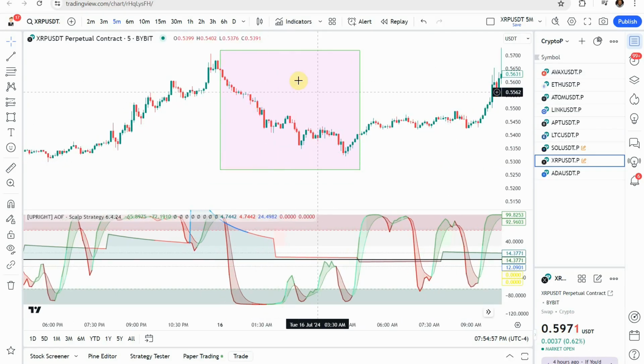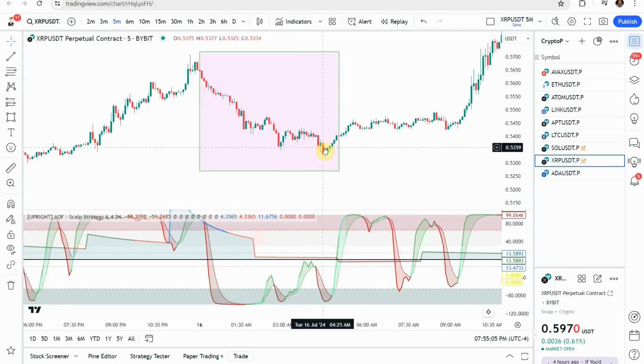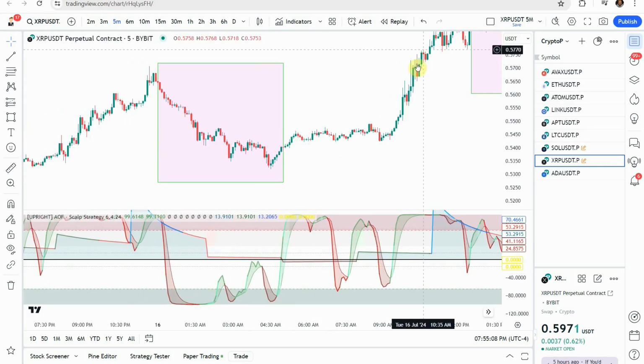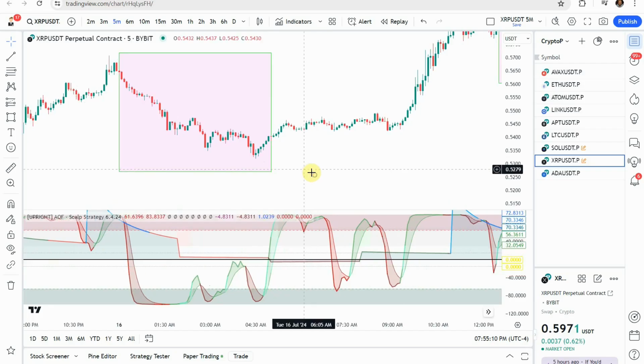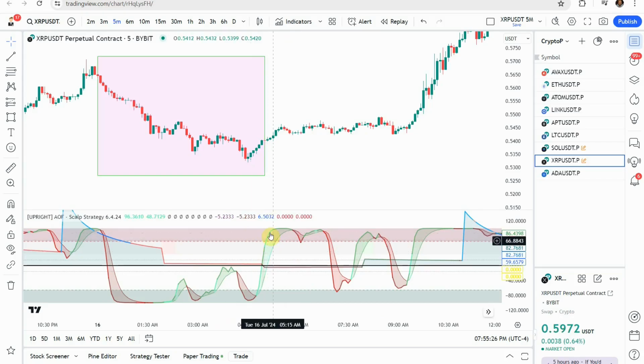Okay, so this is the first box we were looking at where the inverse Fisher transform has come down, mean reversion is above the 0, and you see that we get this really nice pullback right here, and you can see that we get this nice continuation right here. And so what we're looking for is the inverse Fisher transform to break above the 0 line and to break above this dashed line right here into kind of the overbought zone, if you will, from our other strategy. And when that happens, which would be about right here, we would then enter into a trade.